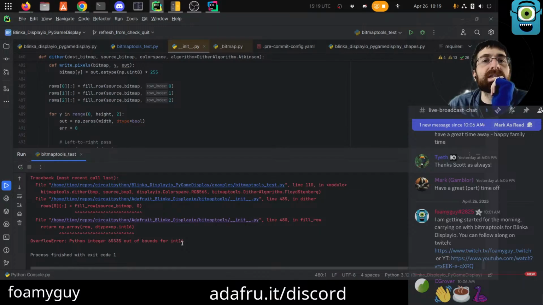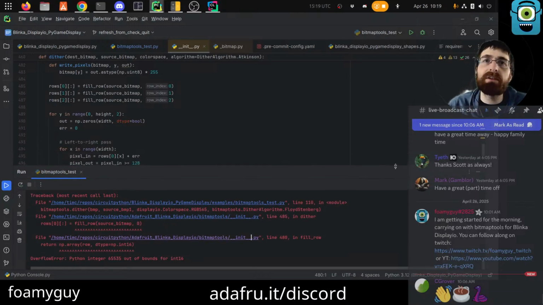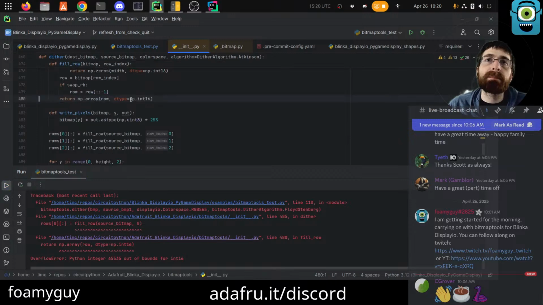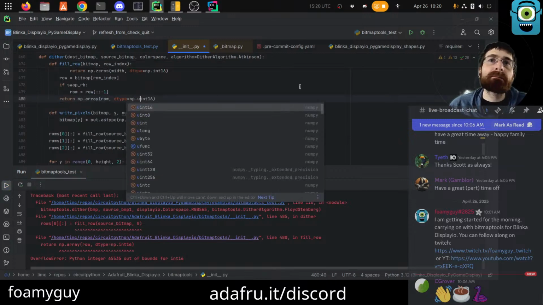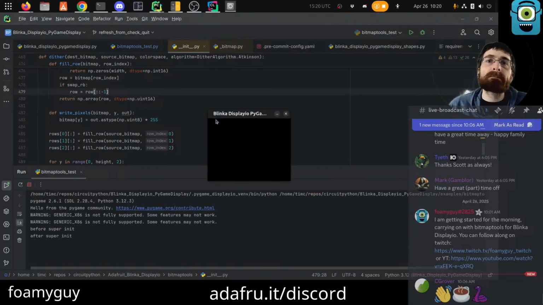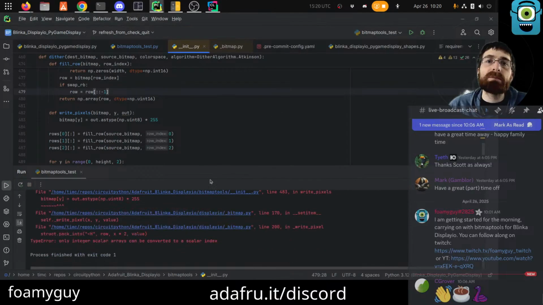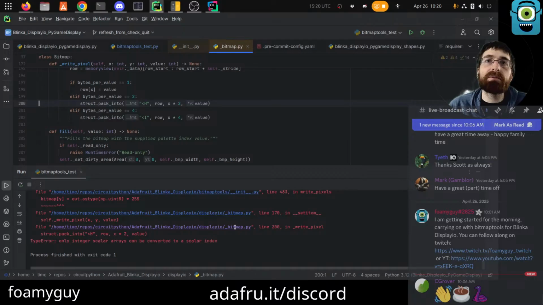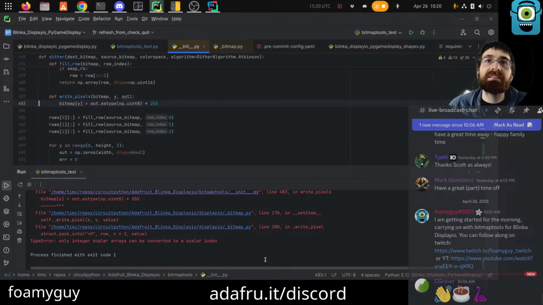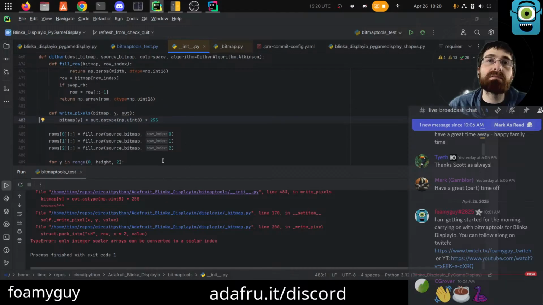Can't really have negative in the pixel values, I don't think, right? Integer scalar values. Okay, I think we correct that. Well, I don't know. 8.